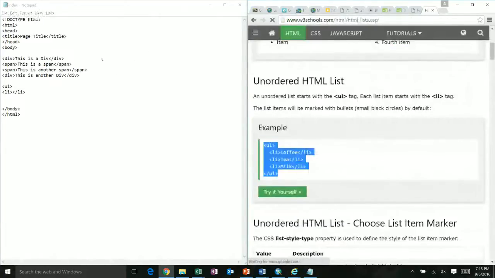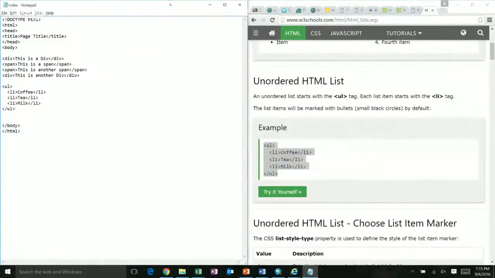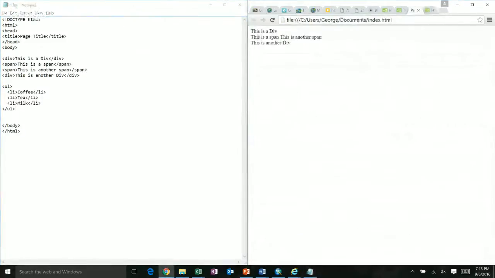I can probably even copy this, paste that in there, and now I hit save, and I have the ability to pop that up there. Okay. So if you for some reason wanted to put an ordered list on your web map, that's how to do it. An unordered list, an ordered list is the same. It just puts 1, 2, and 3 instead of bullets. Okay. So it's pretty straightforward.